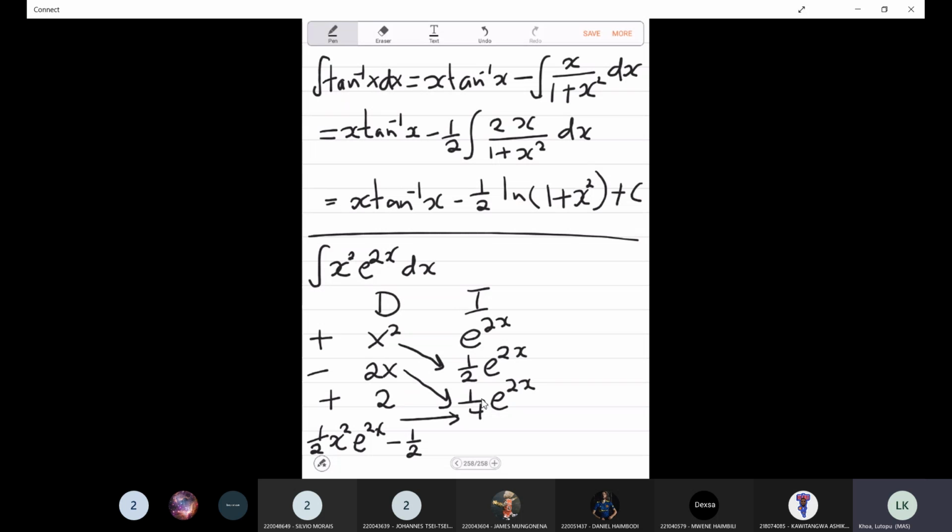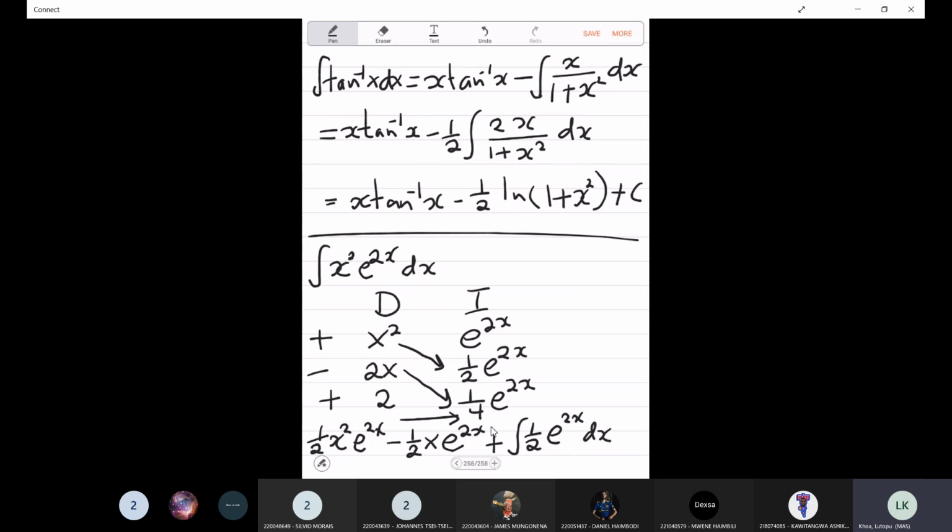e to the x e to the power of 2x, and then I would say plus the integral, so it's this plus over here. Now I'm integrating horizontally, so I'd say 2 times half, which is half e to the power of 2x dx. And I think when we did it, we got to something like this, and here we could just integrate this without integration by parts. Okay, so whatever step you stop at, you will get to that point when you're doing it the long way.